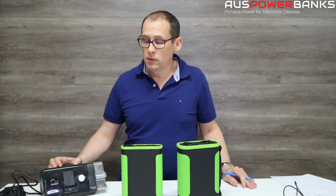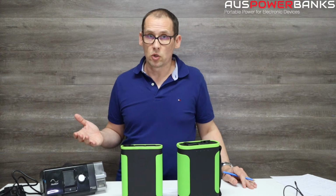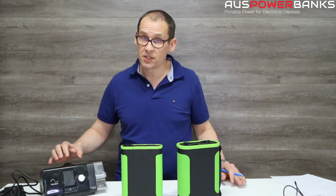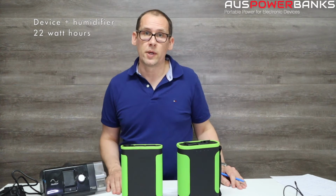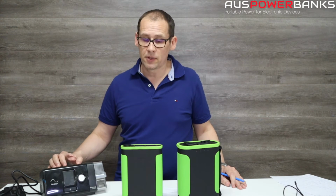Now when you start to use a humidifier or even a heater, your watt hour consumption is going to go right up. So with this ResMed, for example, just with the humidifier, it jumps from 7 watt hours up to 22. So every hour it's using 3 times the amount of power. So that's something to keep in mind.